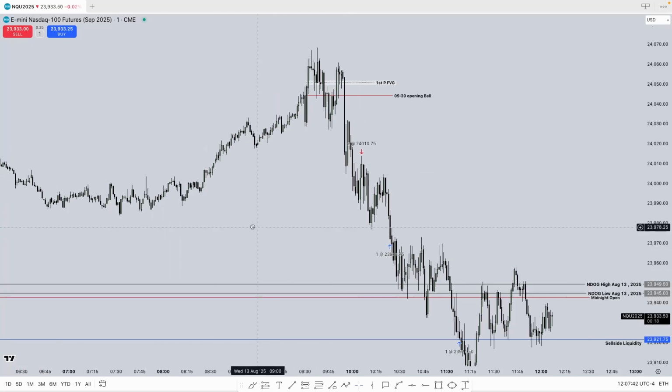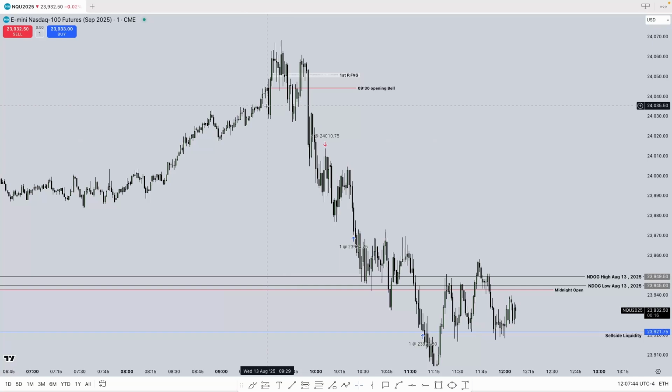Price has been going higher from the midnight open, and I want to see the 9:30 open also form a deceptive move, leading people to the wrong side. So in this case, price went a little lower, then continued higher. Think about it. The midnight open has been going higher, and now the 9:30 opening bell tries to move a little bit higher. Remember, also at the 9:30 open, we are expecting volume.